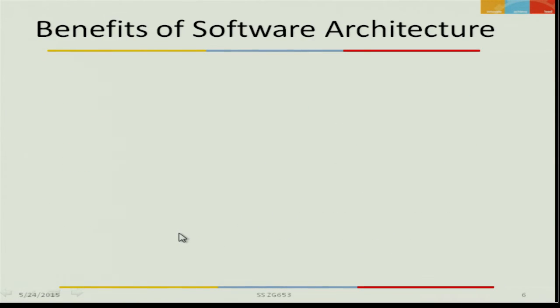So I spent quite a bit of time explaining software architecture as well as reference architecture, because oftentimes you will find a lot of such reference architectures on the internet, and many of them are really useful if you want to build applications on your own. But when you get certain useful content from the internet, you better know what you are using. Is it a model that you're using, or is it a reference architecture you're using? Which is why I spent time explaining this reference architecture and software architecture.